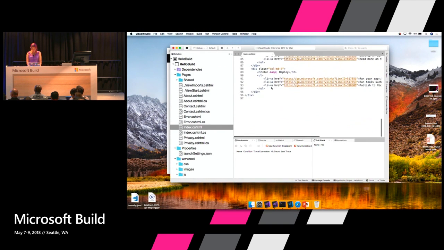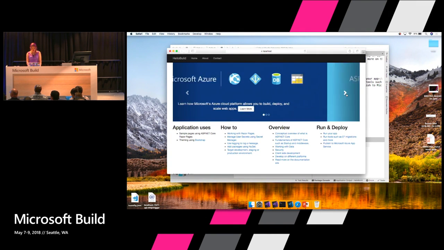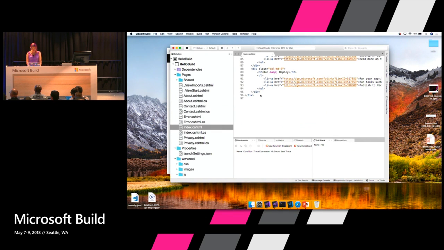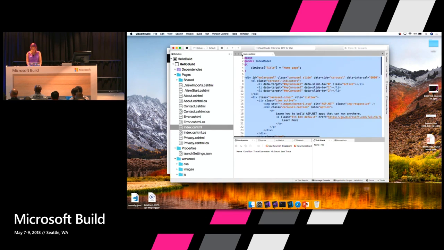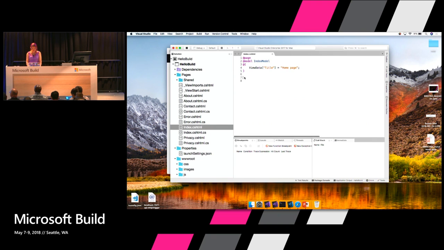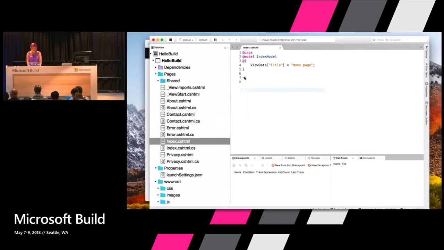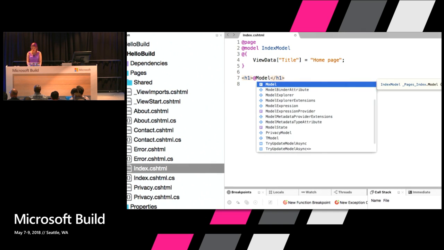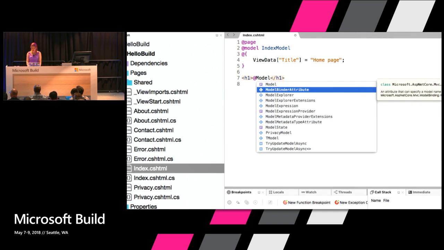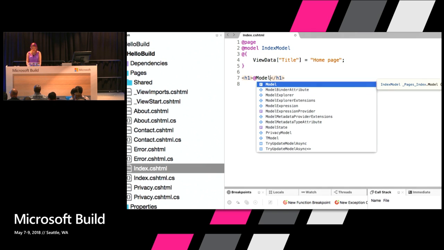Okay, so this is quite complicated. My app doesn't need all of this overview of why you should use ASP.NET Core because I'm using it already. So I'm going to go into here, and I'm going to just add some simple text so you can see the HTML and IntelliSense in the Razor view there. And here we have our C# IntelliSense with all the tooltips and so on that you would expect.